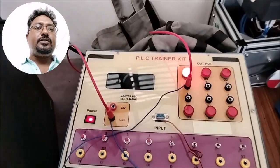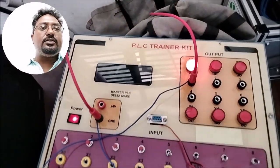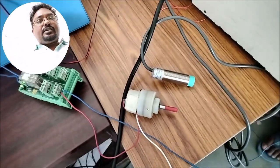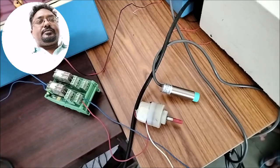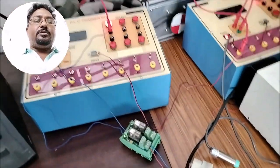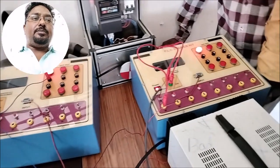So here you can see the output of Y0 is on. Y0 is connected to the motor with the help of a 24 volts relay module. So it's running. And the PLC program is written separately for the master PLC as well as the slave PLC.